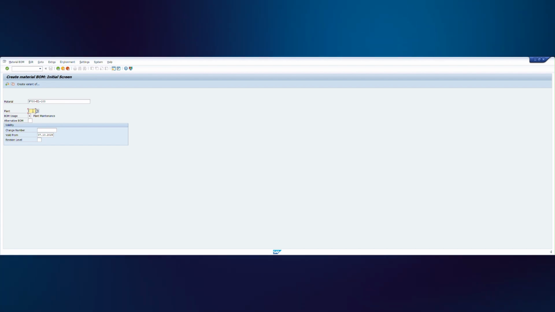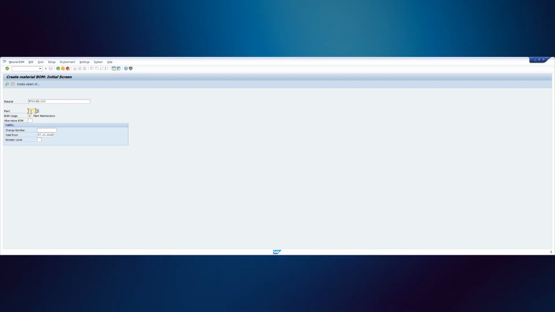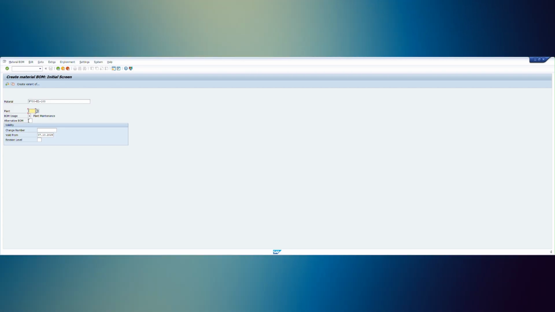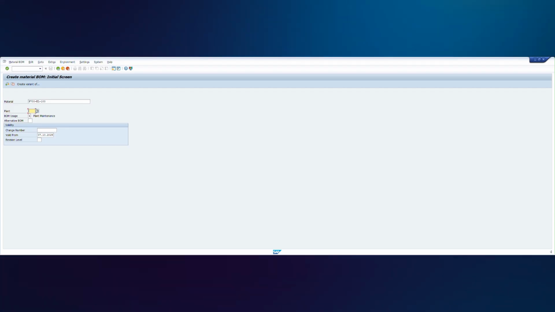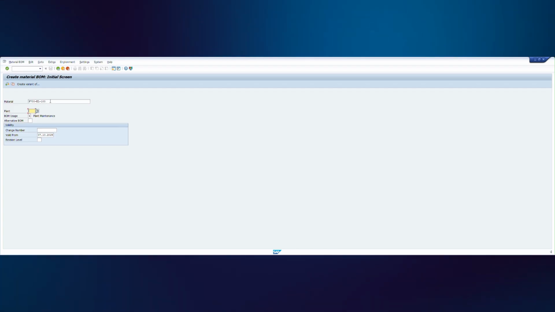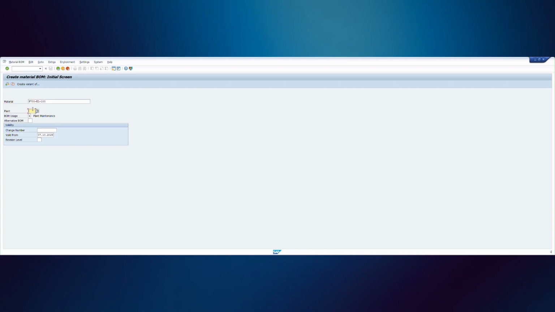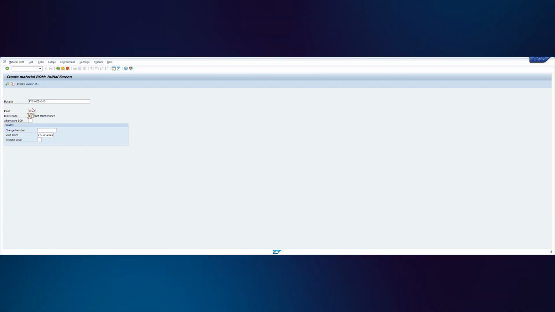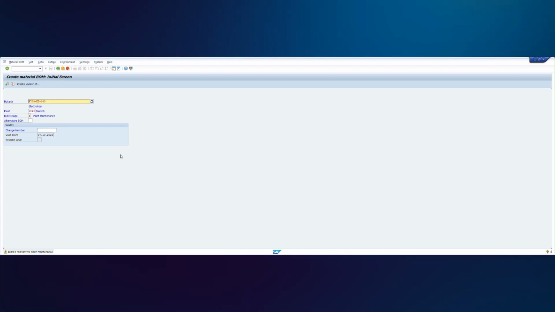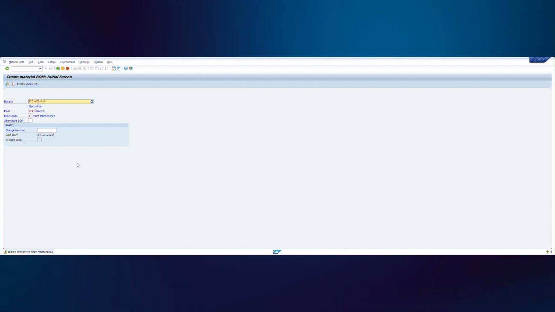That is why it is pretty important to select the correct BOM usage and put the correct plant. I will not change this material. Let us proceed with this material only, and we will enter plant 1040. It is telling here that the BOM is relevant to plant maintenance.